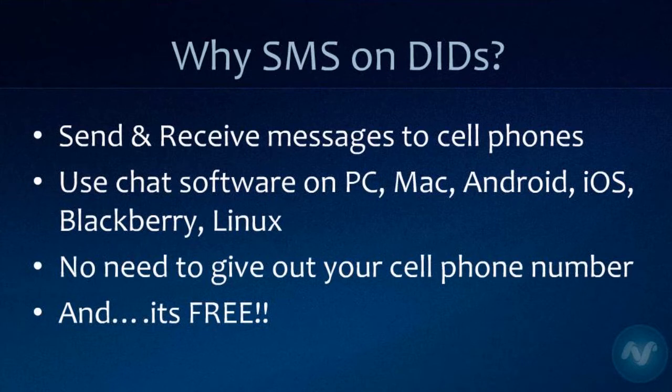You can use it on the PC. I use Pidgin. There's a number of other ones. On the Mac, Adium is probably one of the more popular ones. There's BlackBerry apps, there's Linux apps. So there's lots of different ways to utilize the chat software, as well as a web interface if you go to s.ms. One big thing, and one of the things that I like, is you never have to give out your cell phone number. Because you're using an app that's tied to your DID, you can communicate with those customers without having to give out a cell phone number, and that I really like. And because SMS is free on our DIDs, there's no cost to use this.